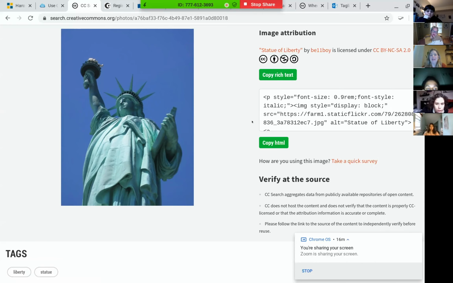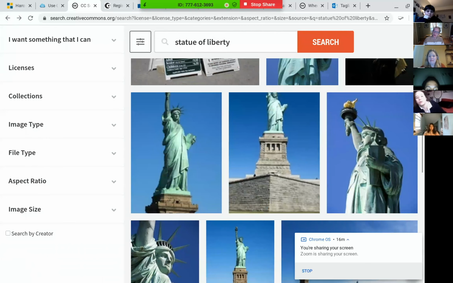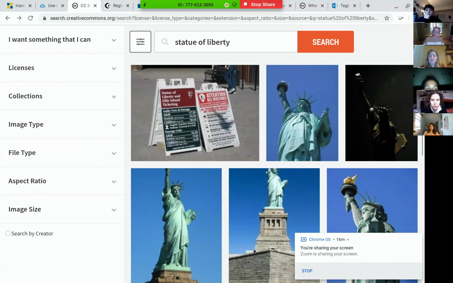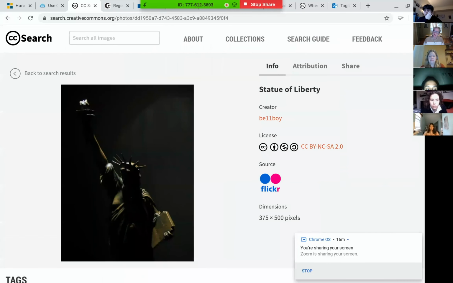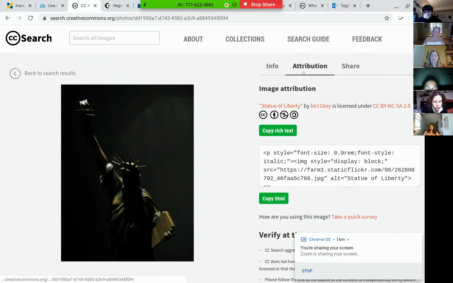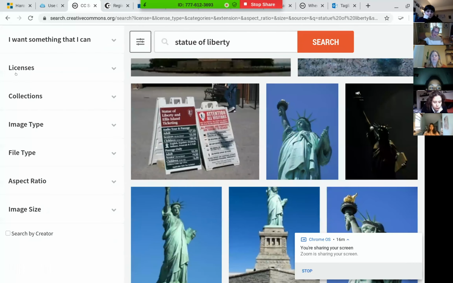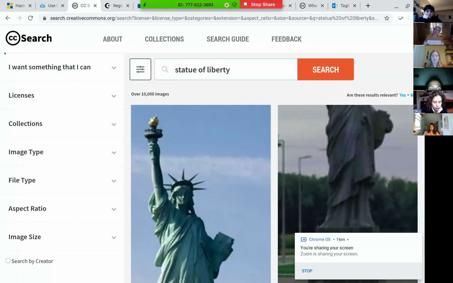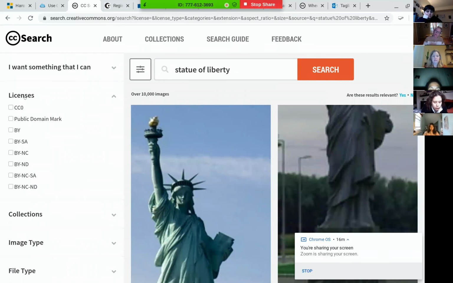Yeah. Because you know that controversy case with the Obama image, Shepard Fairey, I think. Oh yeah. Right, the painting that he did for Hope on Obama. He made a painting from a photograph that was by the Associated Press.